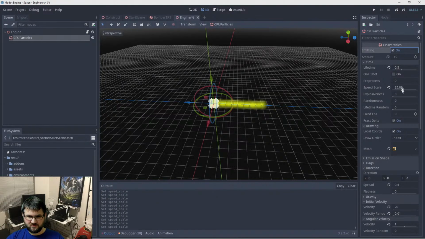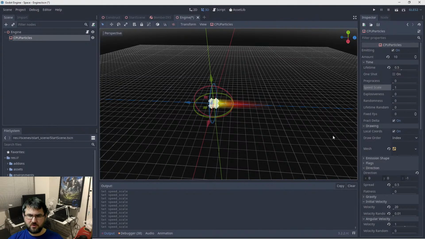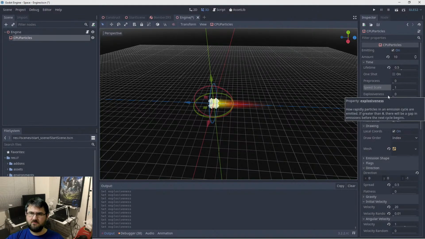You can create speed scale to make things go faster, which we definitely do not want to use. Explosiveness is something that we might use once we start doing explosions. That has to do with the spread, with the speed at which the particles are emitted. I think if you put explosiveness at the top, everything is emitted all at once. And right now they're just evenly distributed.